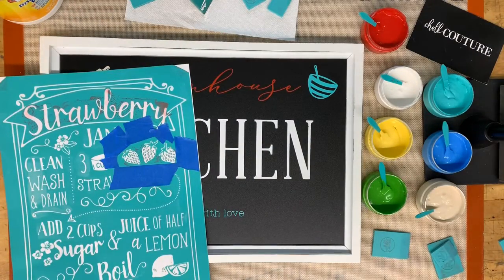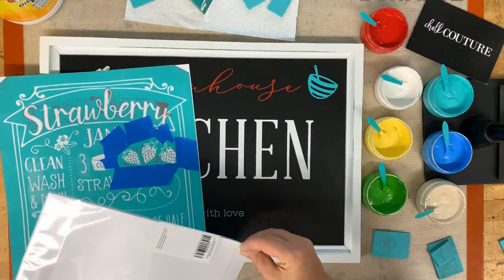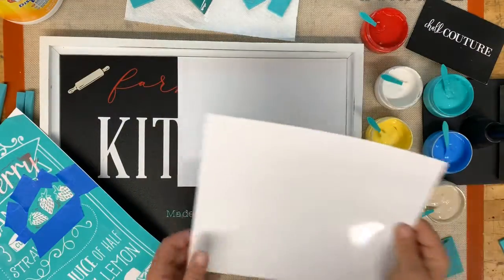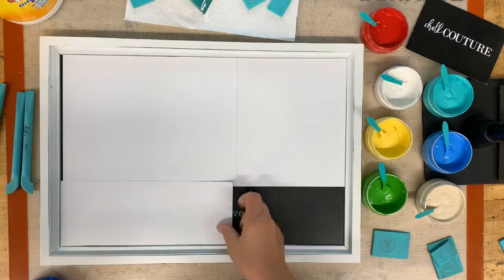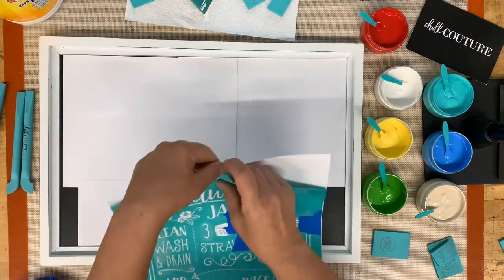So I'm going to grab my backer sheets that I have. Hopefully. My package of backer sheets. So this is how they come. You can buy extra backer sheets. And we're going to protect this area so that this other transfer is not going to pull up any of that. So you can use these to protect. So this is what I am doing to protect that area, and I'll get something small. I have small ones. I know it seems crazy, but I don't want it to peel that up. And I only want the strawberry part.